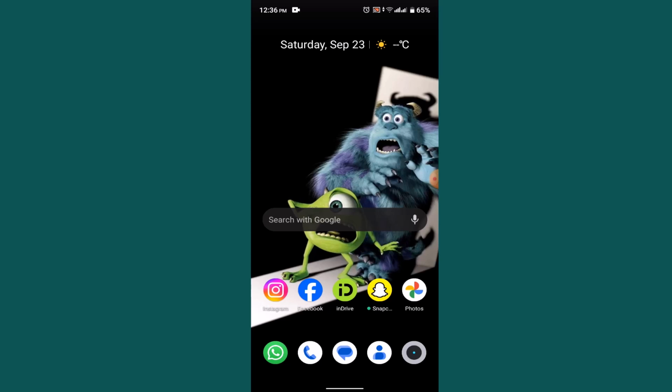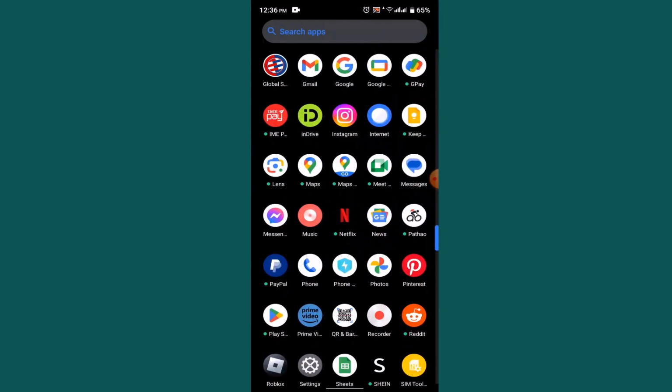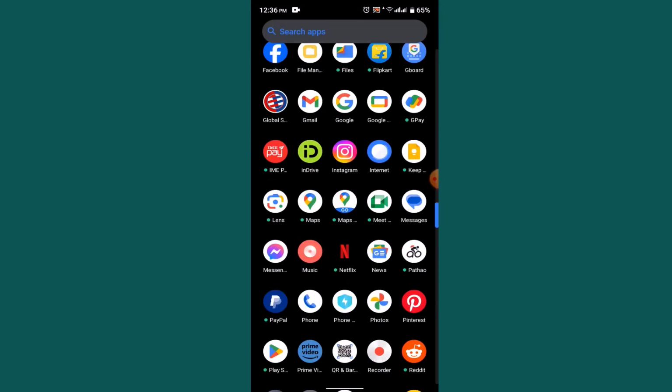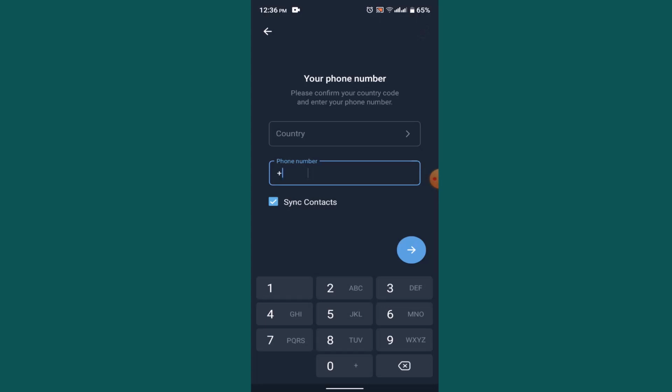In today's episode, I'll be showing you how you can create or open a Telegram account on your device with an email address. Now open the Telegram app on your device first of all, or install the application on your device. After that, you'll be directed to this kind of interface. So unfortunately, there is no such method of creating an account with an email address on Telegram.